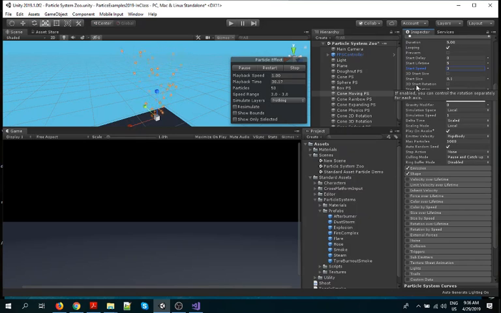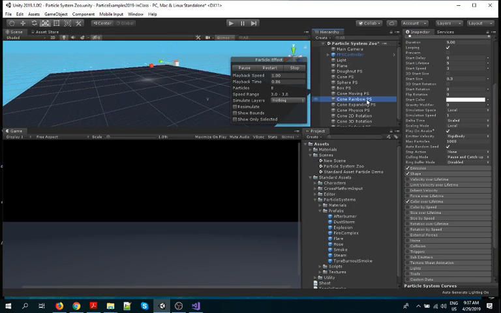Now you notice the starting speed is right above the lifetime. The lifetime determines the particles' full lifetime. And if you wanted the speed to actually change, like the particles should be getting slower as they get older, or maybe they're speeding up because something's speeding them up, there are a lot of different ways to affect that. From just going in and specifically asking for it, velocity over lifetime might be your friend there, or you might decide you want your particles to be run by physics, and so you would actually put forces on them, also possible. You've got a lot of options here. But let's finish with the effects that are in the zoo.